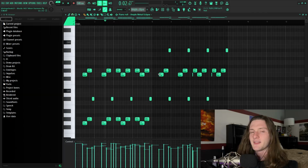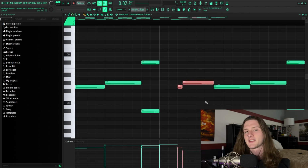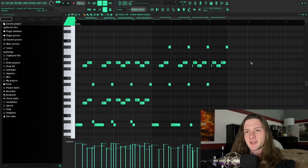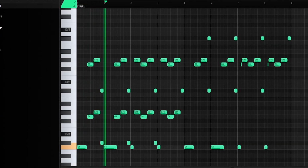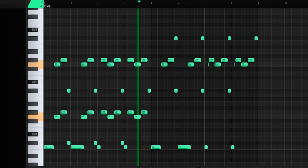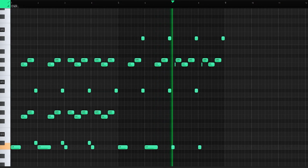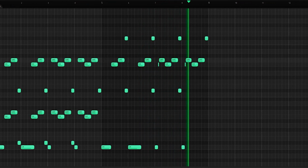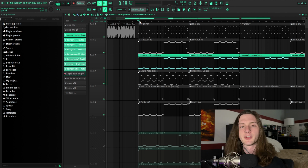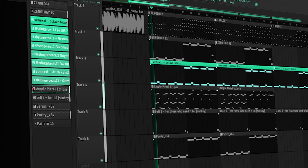Shout out Bob Ross. And then yet again, sticking to the theme of throwing things up an octave in the second half, that's exactly what we're doing here. And in the second half, I decided to get a little bit fancy and introduce some strum notes. So this is what the metal guitar sounds like. Alright, so with all of those melodic components thrown together, this is what the complete melody sounds like.